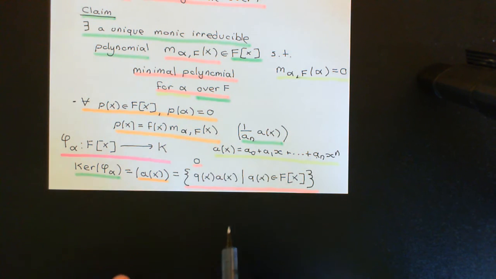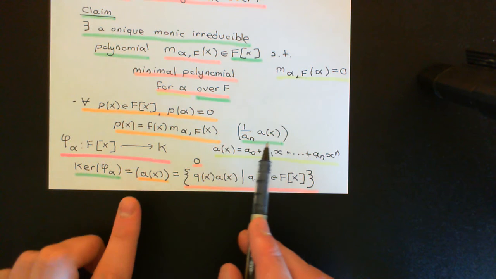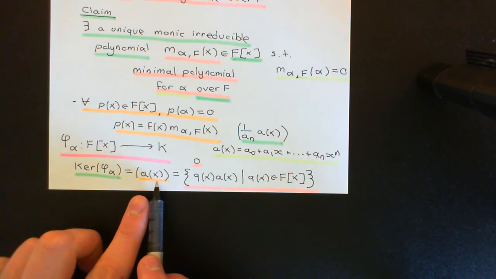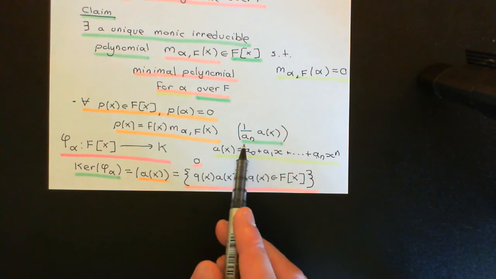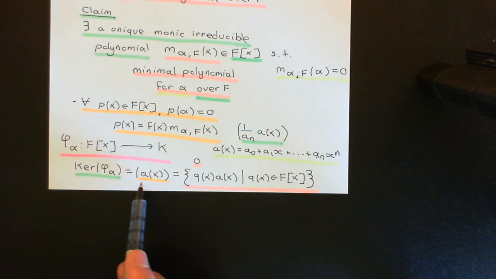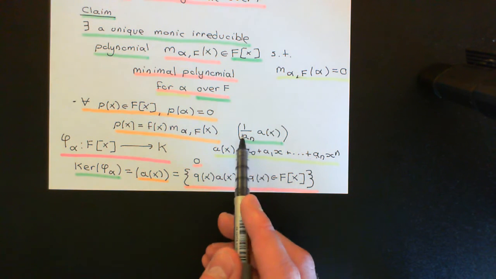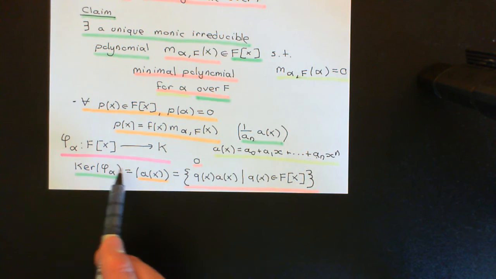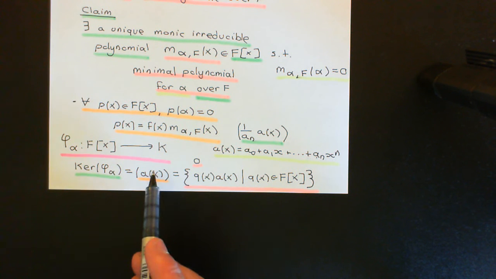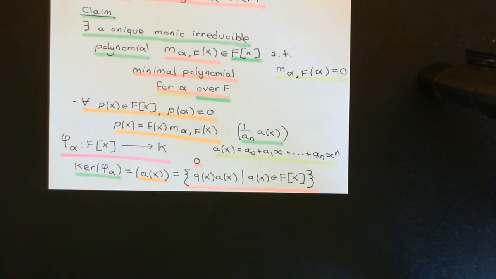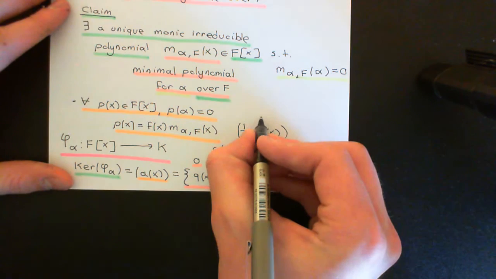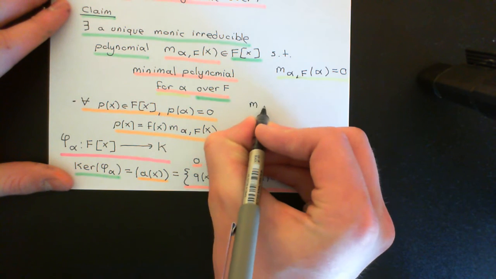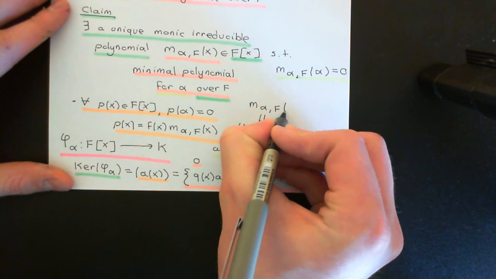So because they're both in each other's principal ideals, the two principal ideals are equal to one another. I hope that's fairly obvious that this one will generate the same principal ideal as this one. Okay, so you might as well assume that the polynomial that we've got here of least possible degree is a monic polynomial, because you can always find a polynomial in this ideal of a least possible degree that is monic. And this polynomial, I claim, is going to be your minimal polynomial for alpha over F.